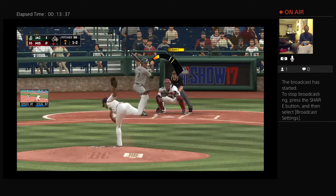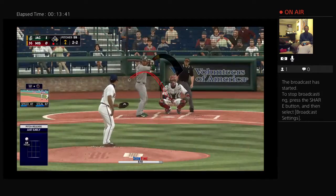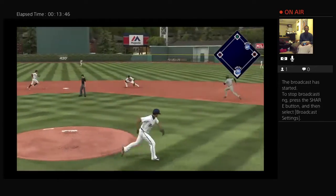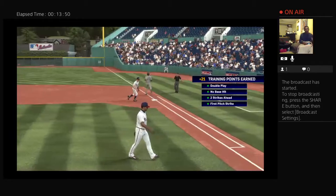Here's the 1-2 delivery. And he hung a curveball that time that stayed high. He's got him on the ropes at 2-2, but I don't think he'll try to get him out with another curveball. He's seen it already a couple of times. So, and we'll have to leave it there as the play is made here to end the inning.